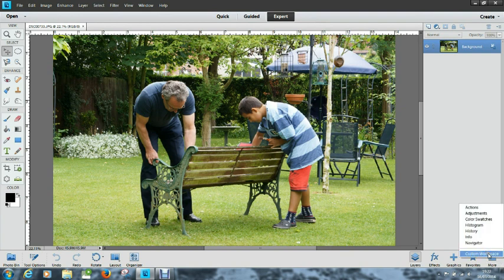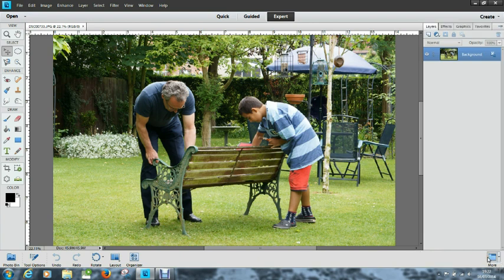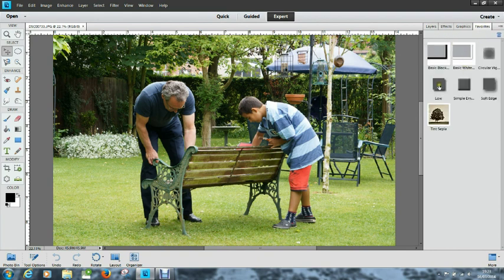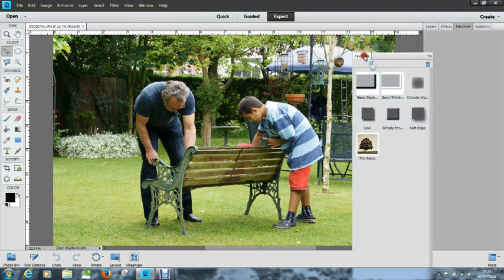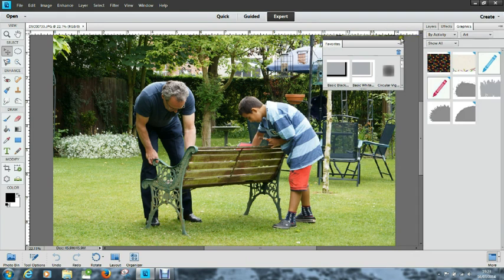It's the custom workspace, and I'm going to click on that, and you'll notice that all this stuff down here has disappeared and migrated to the top, and is now a series of tabs at the top. Okay. Let's have a look and see what we want to do with them. Let's have a look at favourites. Now, they may be other people's favourites, but they're certainly not mine, and I can't see that I particularly want to use them. So I'm going to drag this out of that panel. I'm going to put it there, and I'm going to close it down with this X at the top here.